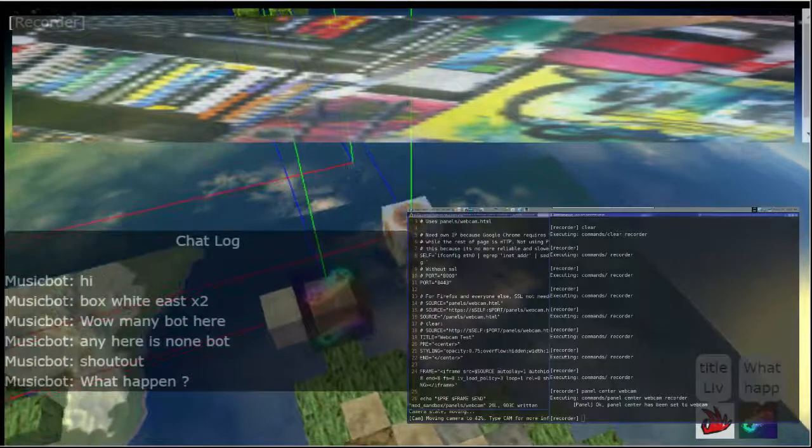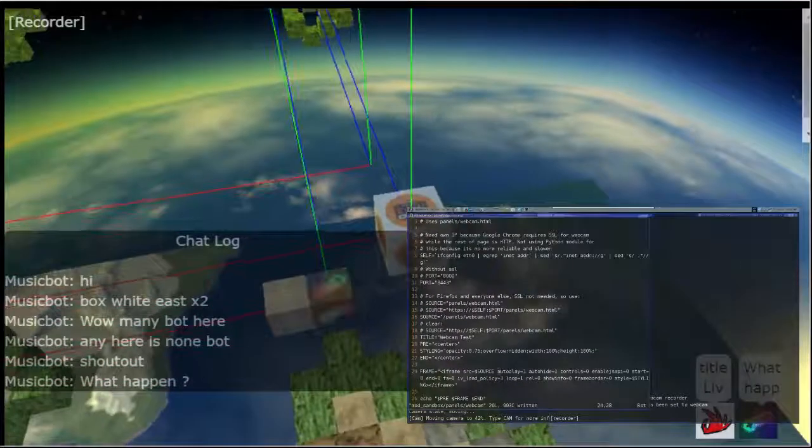Another thing I have to do is, whoa, it's huge now. Oh, I get what happened. It made the width 100% and the height auto. I forgot how to do that.